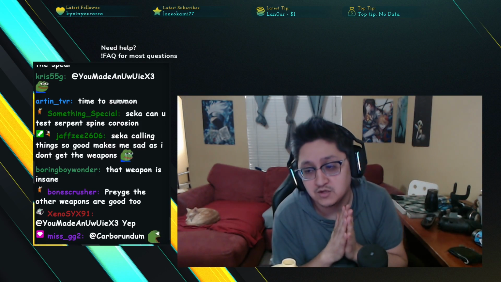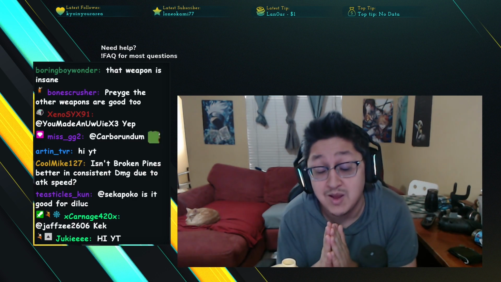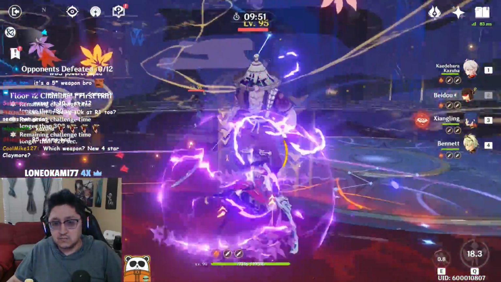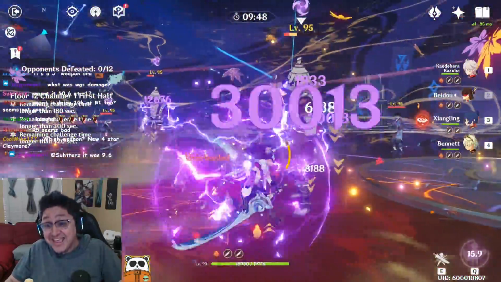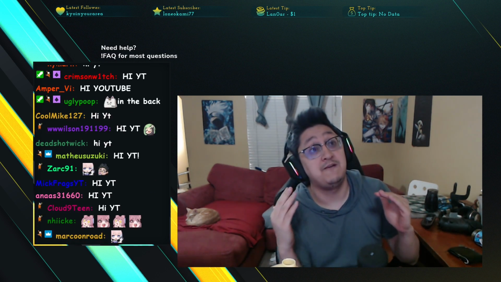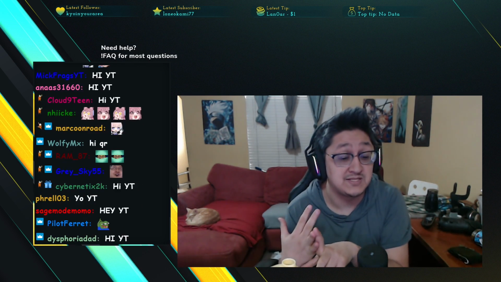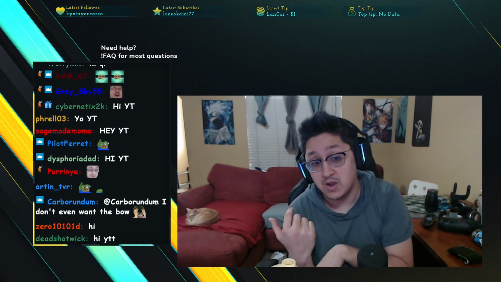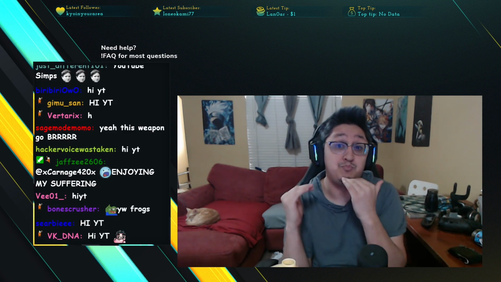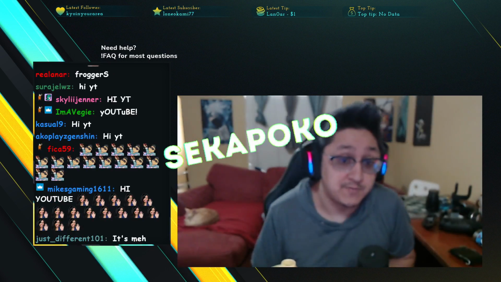All right, guys. So we are gonna try out the brand new Akoumaru weapon. This weapon is nuts. It's an extremely good weapon at Refine 1. It's insane at Refine 5. And we're gonna do a full showcase and testing versus 5-star weapons and 4-star weapons at Refine 1 through 5 for this weapon. So it's a really strong weapon and actually beats out 5-star weapons at Refine 1. It's super strong. Jump into it.